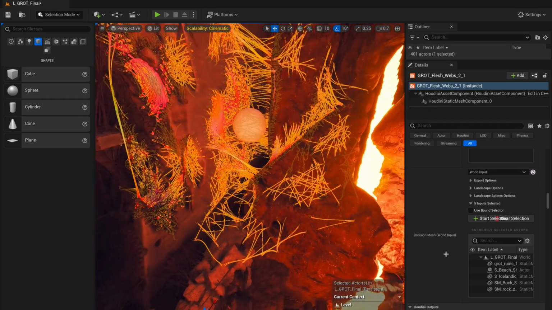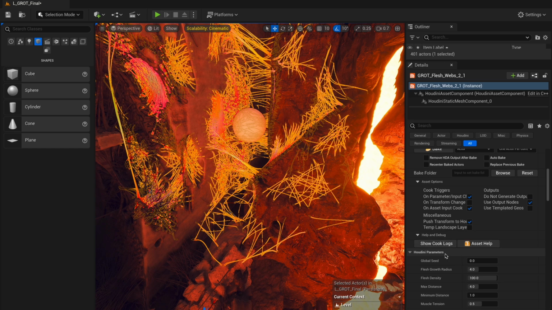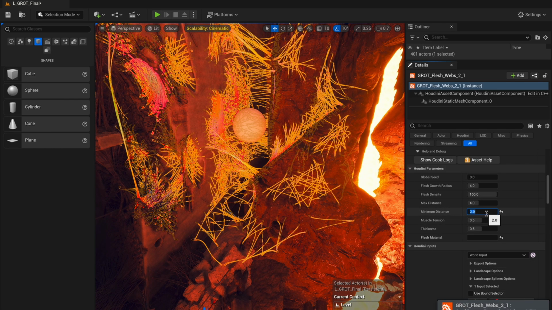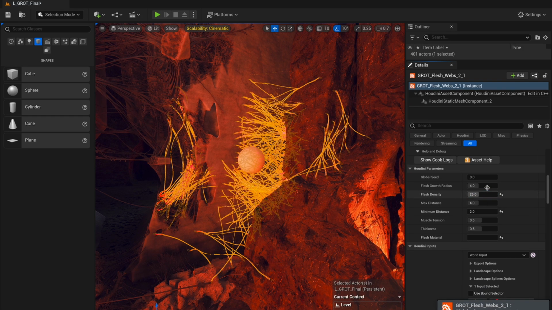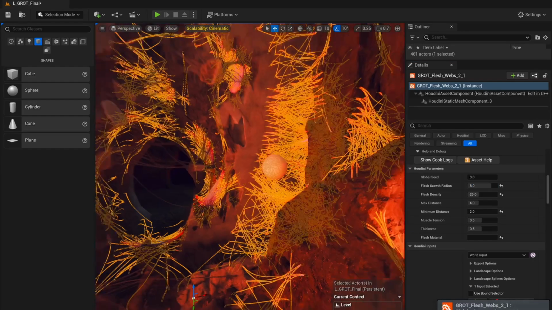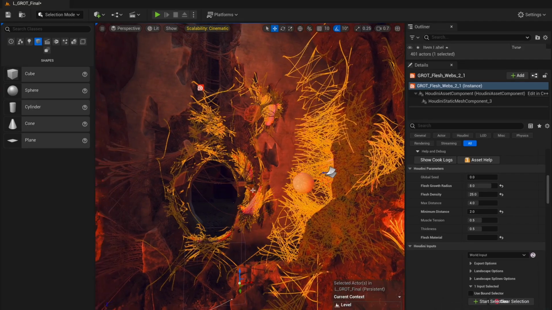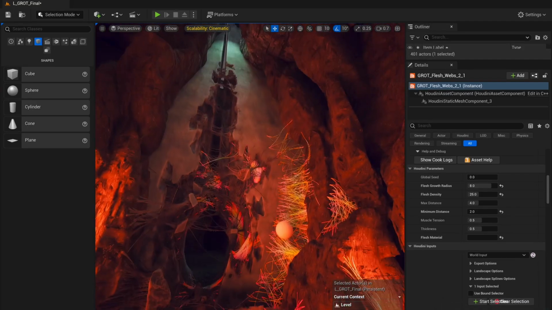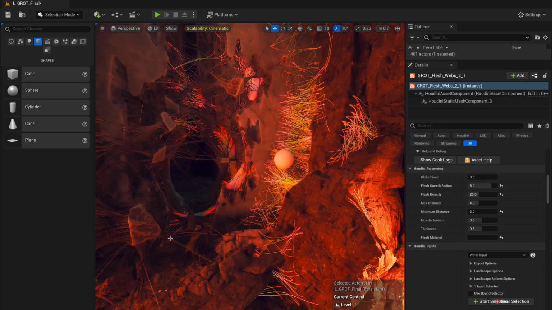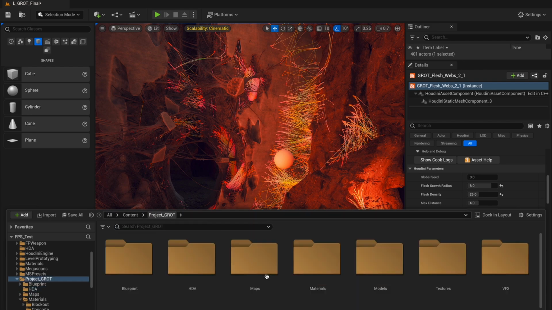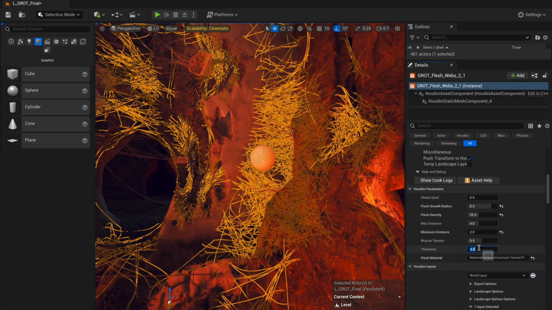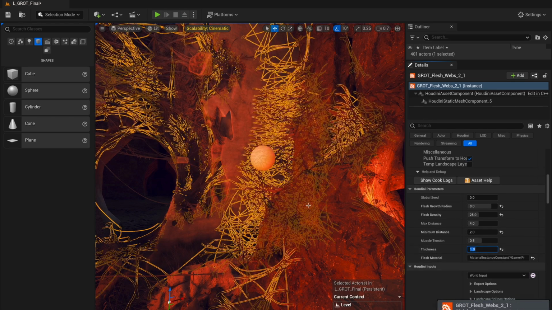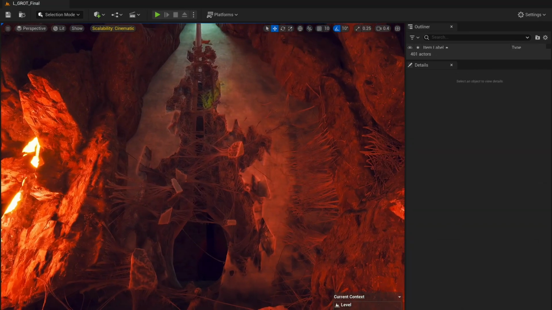So let's have a look. I might want to adjust these a tiny bit. I think I'm gonna do a longer minimum distance, maybe less density, but I want it over a larger area, so I'm gonna maybe double the growth radius. Ooh, okay. Yeah, this might be something. Let's see what it looks like with the flesh material. Okay. Let's see, maybe I'm also gonna make it a bit thicker. Yeah. I think this is already doing a great job.